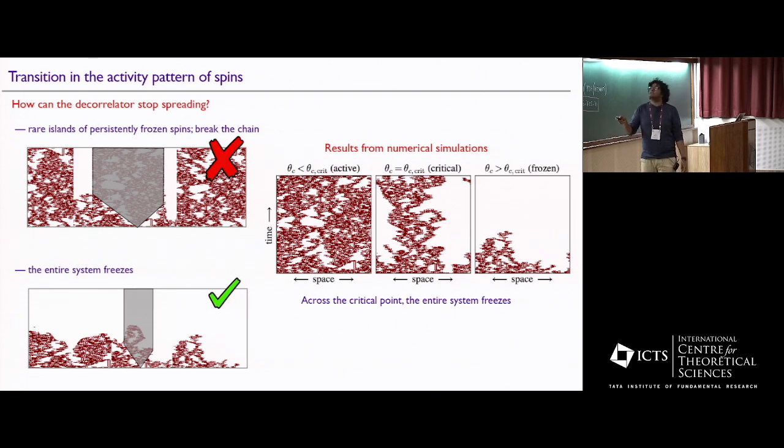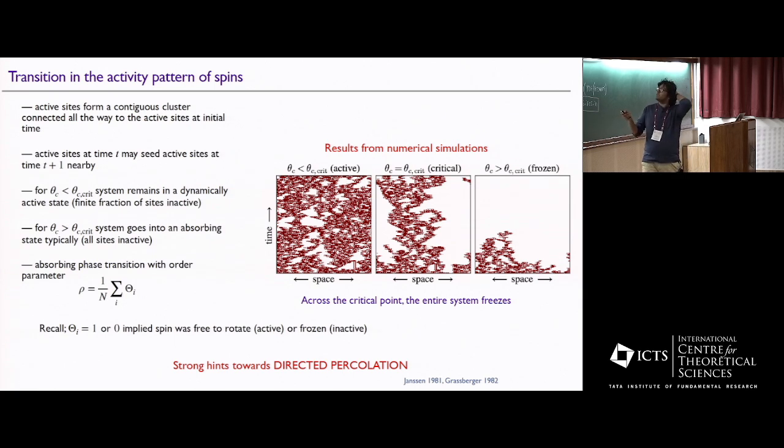So for example, this is again an actual simulation: for the chaotic phase, the system always has a finite density of active sites. For the frozen or non-chaotic phase, the activity basically dies down. Now what we see from these pictures is that these active sites form a contiguous cluster which goes all the way down to the set of active sites at the initial time. What this picture is telling you is that you cannot sprout an island of active spins if all the spins around are inactive. So there's a hint that this may look like directed percolation, with an order parameter which is the number of active sites as a function of time.